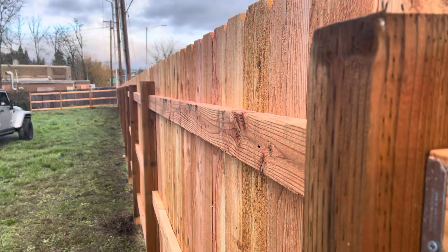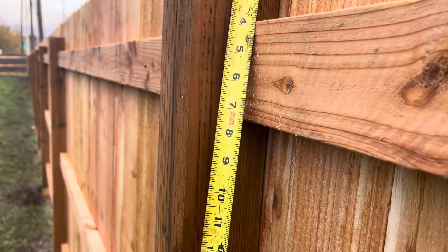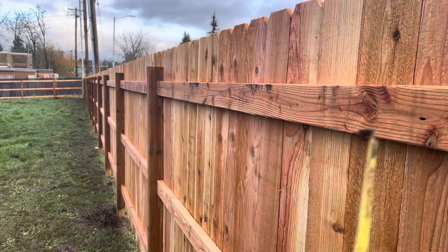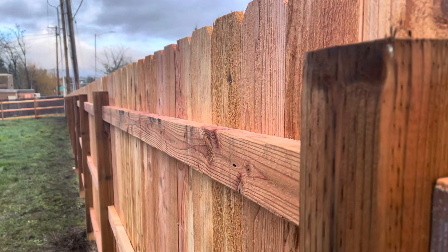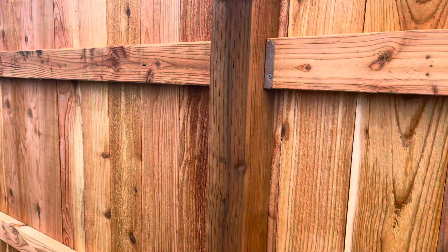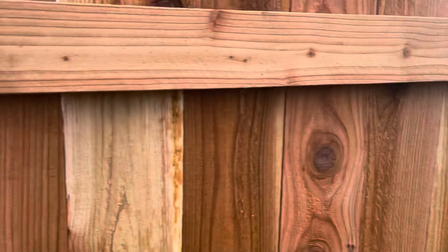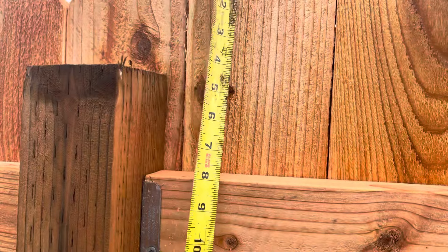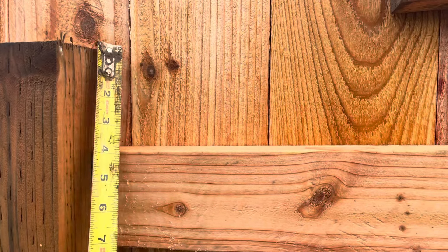If you can deck your posts out to height, deck them out to height, because the next step is just measure off the top on the high side on each one four inches, and your top rail and all your rails will turn out as clean as all the posts. Normally I'll put a board at eight inches here and eight inches there, or I'll have a post that's up at the top. But in this case you don't want to, because you'll block the dog ears with the posts. That's why it's four inches down.